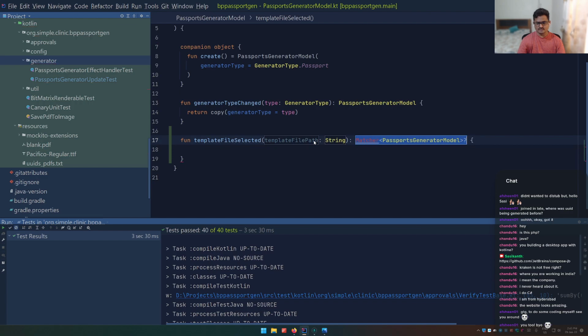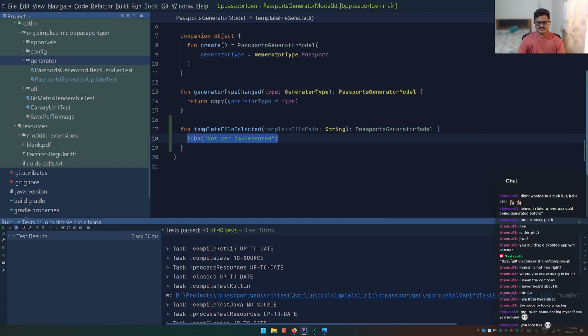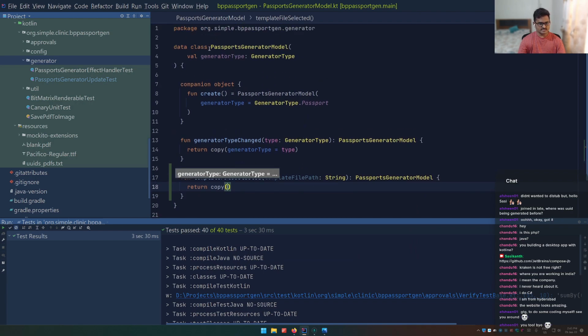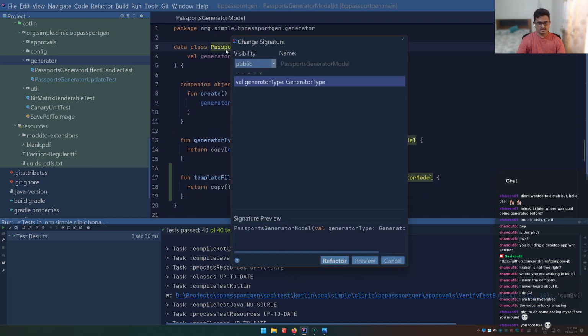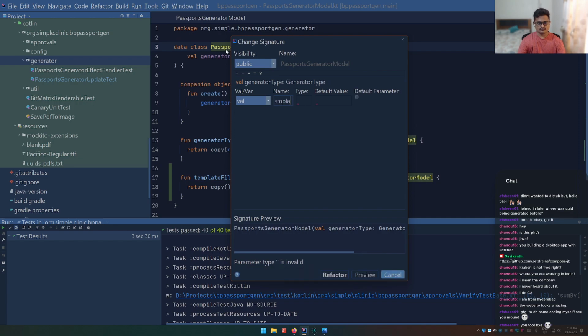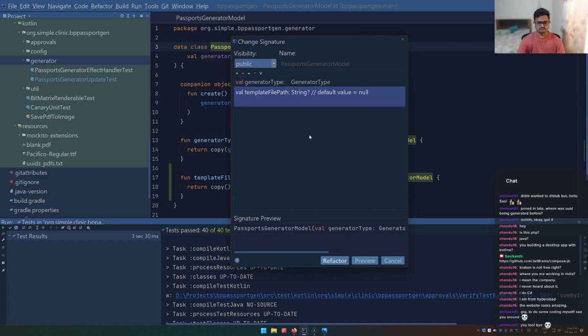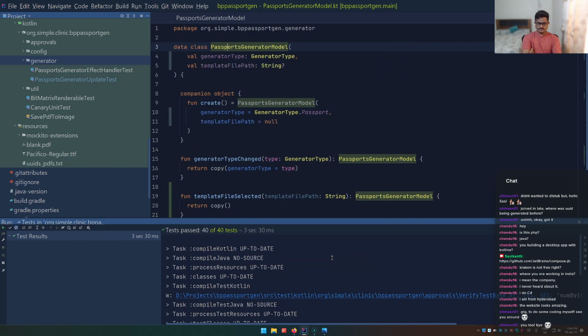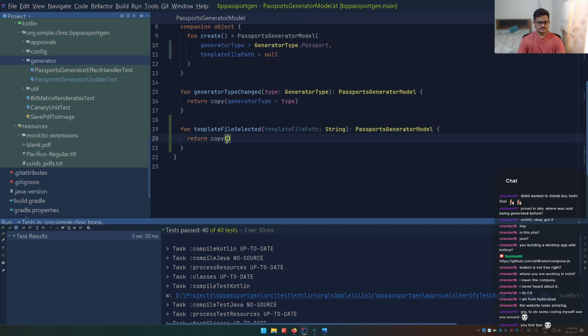So now let's add our template file path to the model as well. In order to copy, we first need it in the model itself. So whenever we receive the new template file path, we just simply place it here.